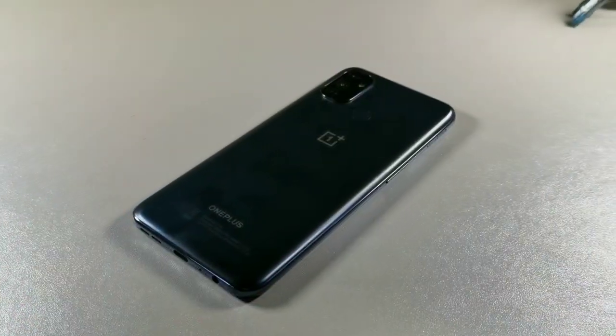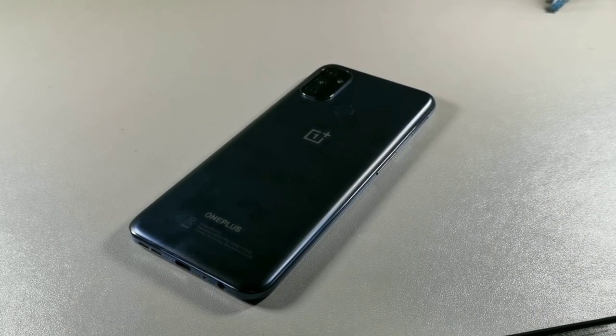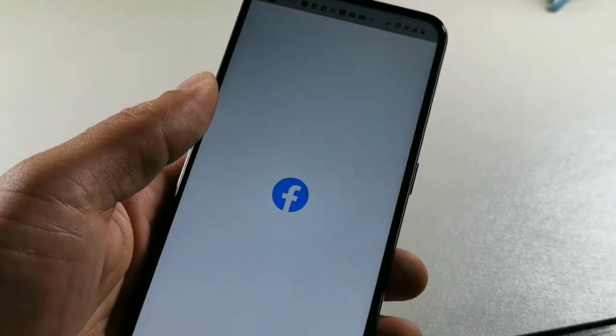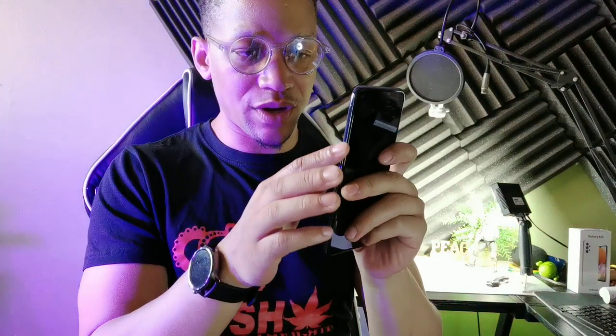The back of this device has that matte finish. I'm crazy about the back of this phone — it's really nice to the touch, it has a really smooth, silky feel in your hand. I would say it's like a charcoal gray, a dark coal anthracite gray color. It's got a good feel in the hand. Gorilla Glass 3 on the front, and the matte finish is really nice. It does creak a little with the plastic build, but solid button placement — the power button and volume rocker don't rock at all. We have a rear-facing fingerprint sensor.